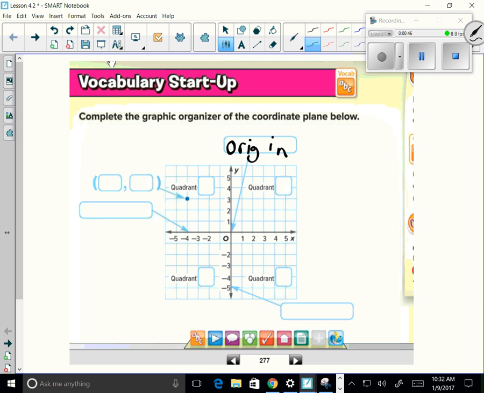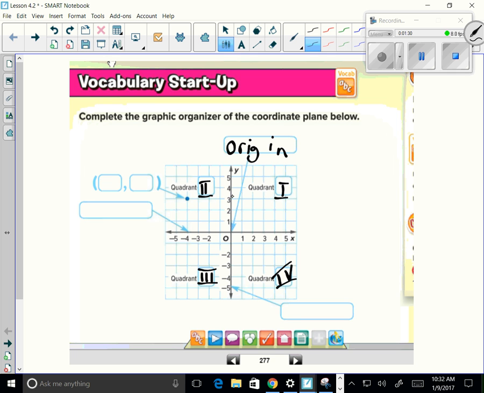Now each part of the coordinate plane has a name, and really we call them by numbers, but this is going to be really important for you to know. The way they label these is in Roman numerals. So this is coordinate 1, which is represented with I, coordinate 2, coordinate 3, and then coordinate 4, which is IV. You always start here, where it is positive and positive, and then you go counterclockwise. So 1, 2, 3, 4. That way you remember.